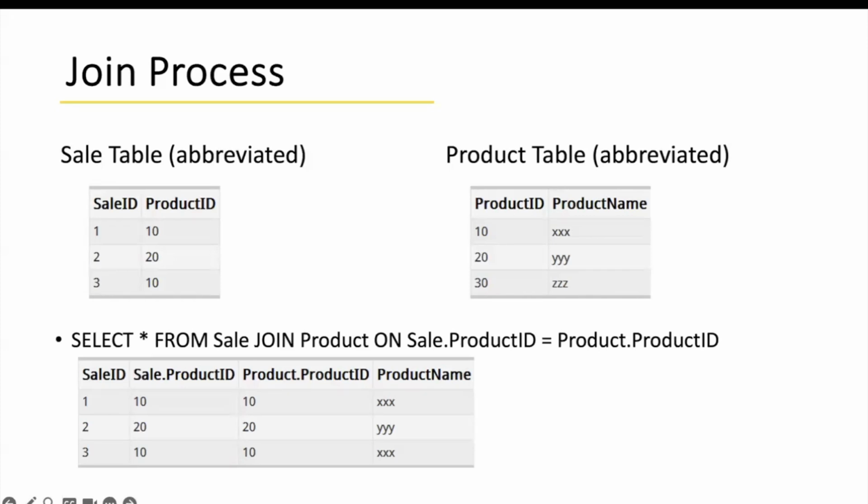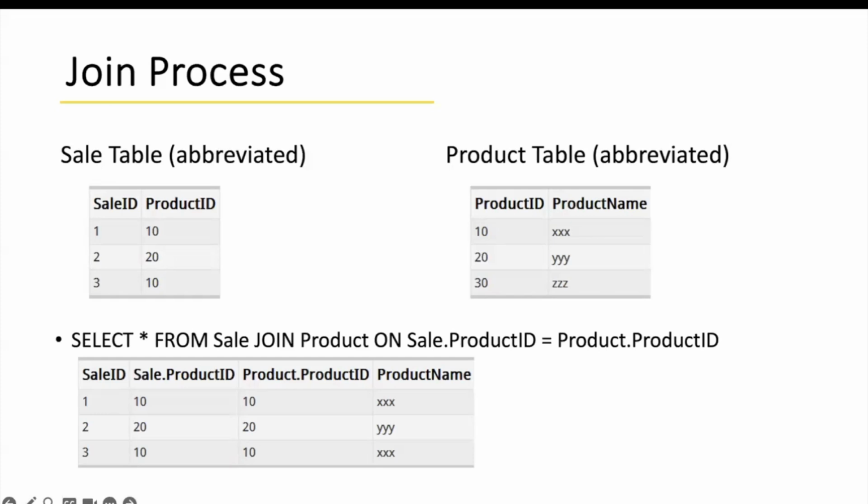So when we perform a join between the sale and product tables using the product ID attribute, the database management system looks for matching product ID values in both tables and retrieves the records that share these IDs.